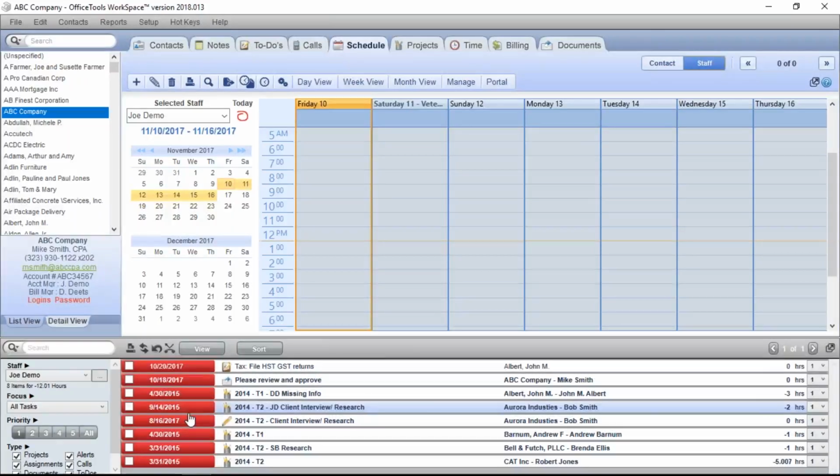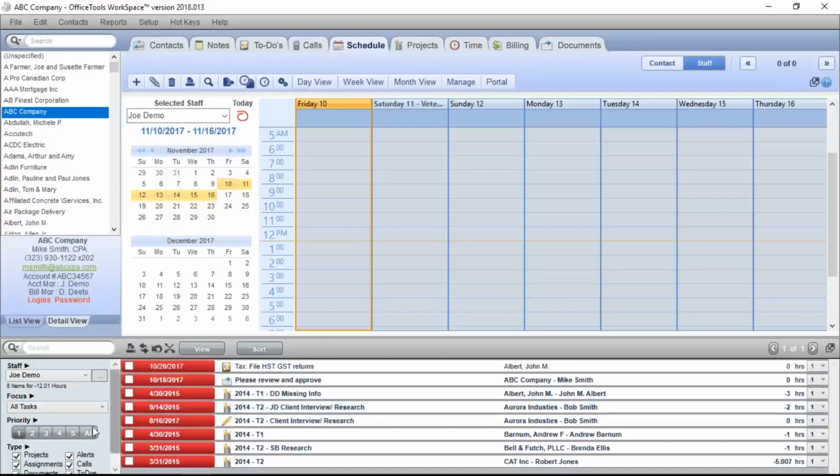So you know what? I'm going to focus on these today. I'm going to reassign the due dates. I'm going to reassign it to a different staff member who maybe has more time. I'm going to complete it if I missed it. Or I'm going to do the work. And this list makes sense. I can handle 8 things a day, not 500,000 or whatever it may be.